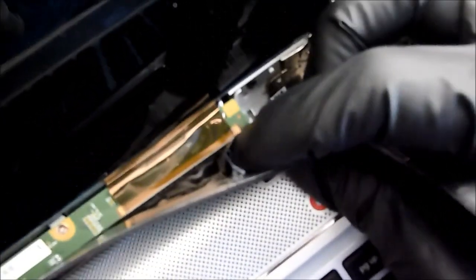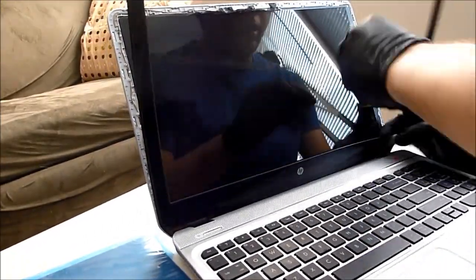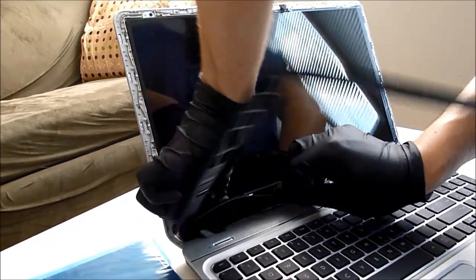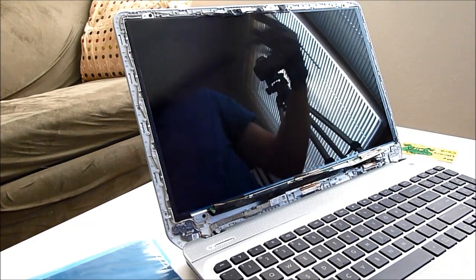This part I want to show you. You can see where the tape is holding the circuit board to the bezel, and we're going to just peel that back. Okay. So that was all that was holding it on. It's just the clips on the side and the tape down here. So I'm going to set this aside so it doesn't get broken.